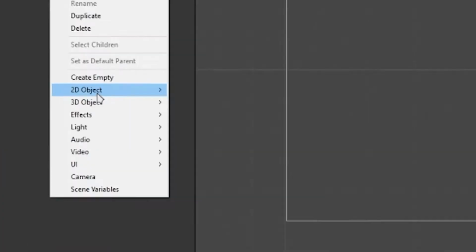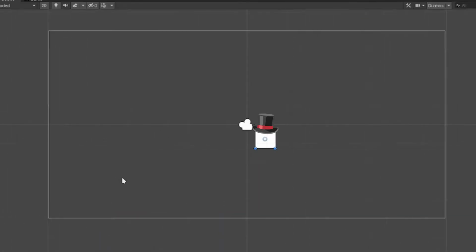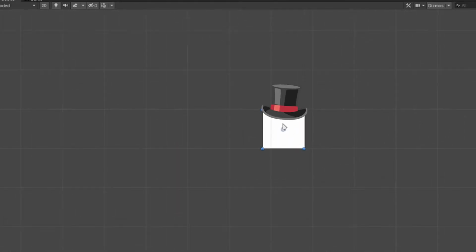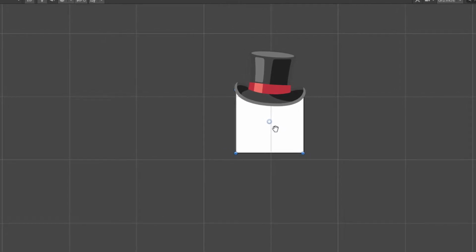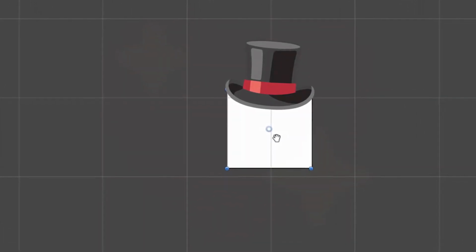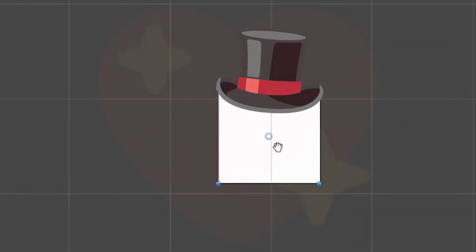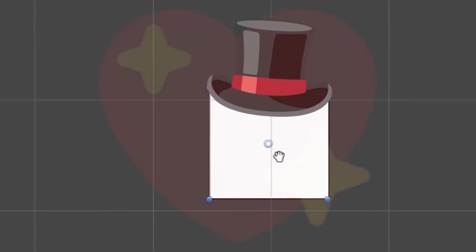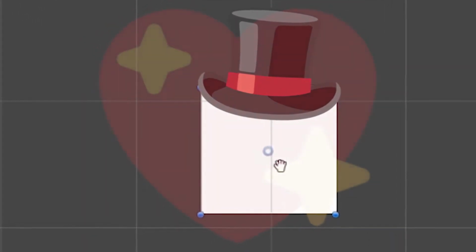Alright, let's not waste any more time and actually start making this game. Now, before we start, let me introduce you to my best friend, Mr. White. He's the foundation on which all my games are built upon. Each time I start a new project, he is there to kickstart the development. Without his help, I would not be able to develop my games. So thank you, Mr. White, for being here.